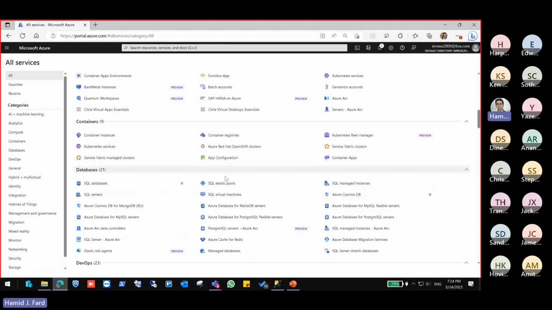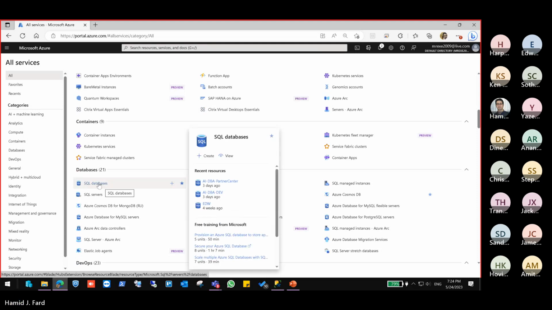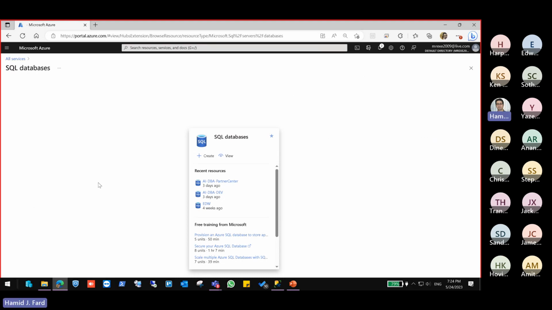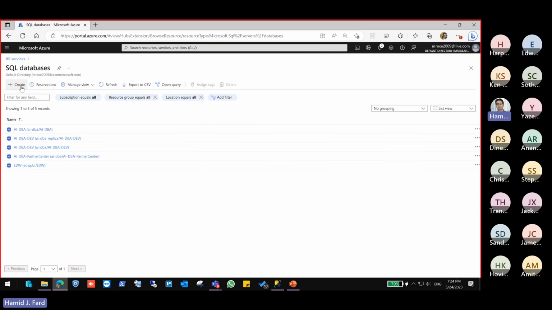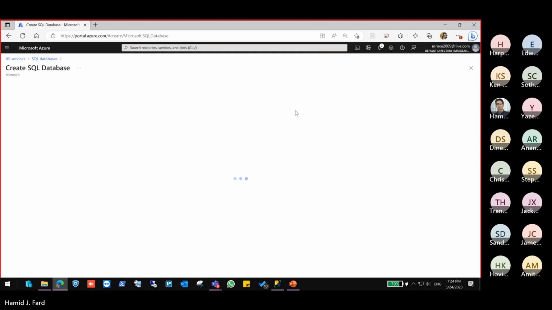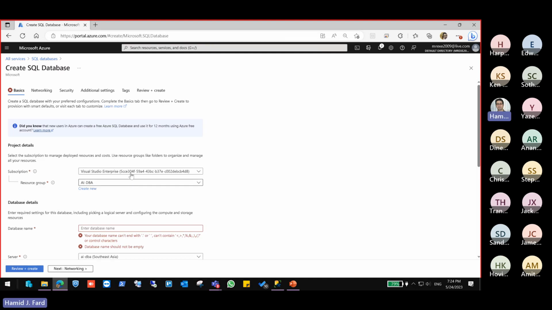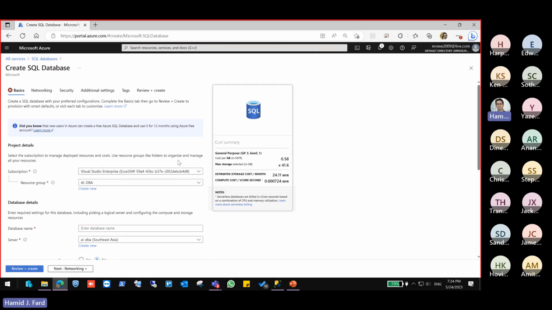We are going to focus on Azure SQL databases. So right now I want to create new databases. I already have some for our own products, but I'm going to create new database servers. When you click on SQL databases and then click Create, it asks first what subscription we are going to use. In this case, I'm just going to choose this Visual Studio Enterprise subscription.